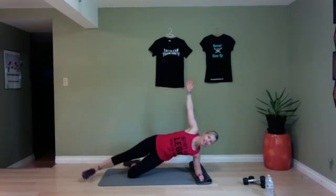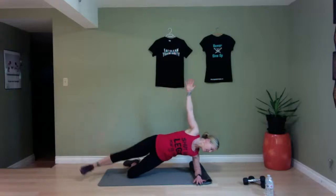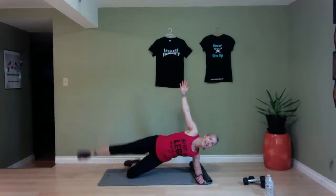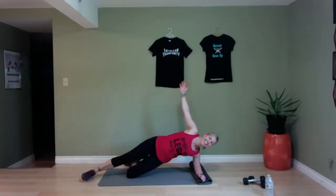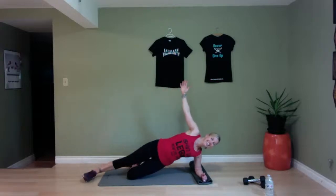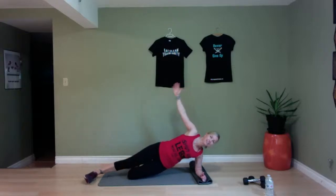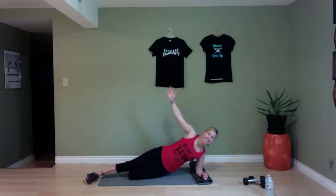Hip lift, leg lift, and down. Hip lift, leg lift, and down. And again, hip, leg, and down. Hip, leg, and down, yes? Hip, leg, and down. Ooh, I feel my hips from yesterday's workout, I think. And again, lift and back down.